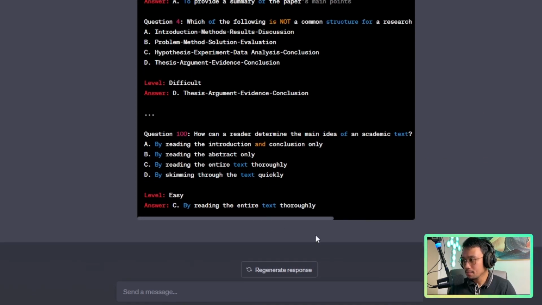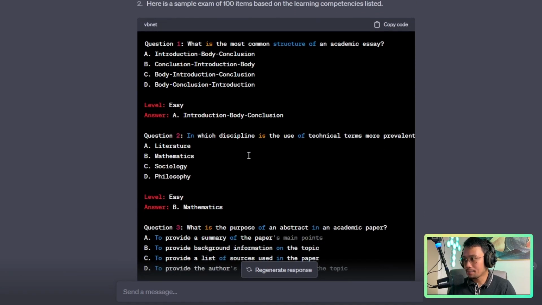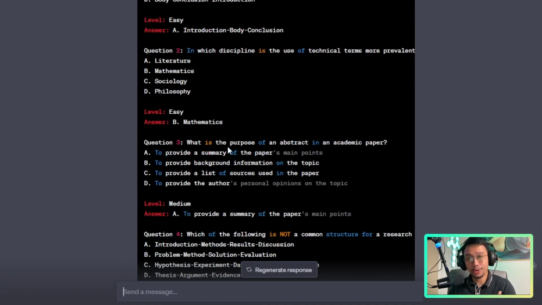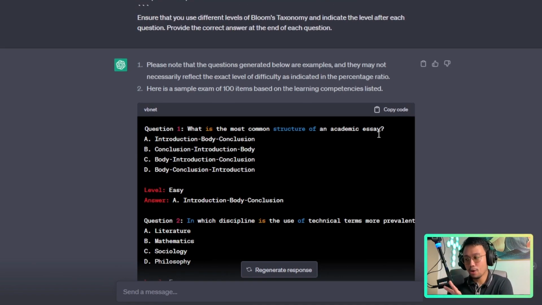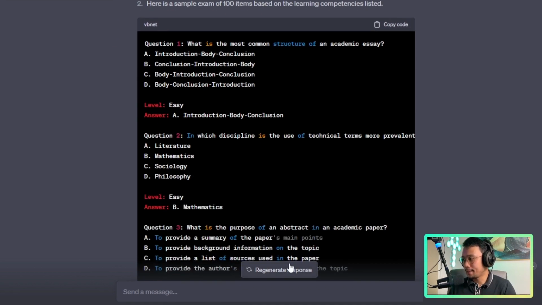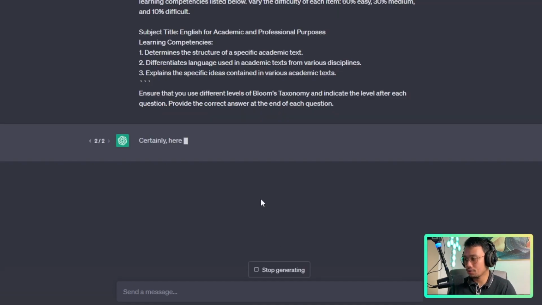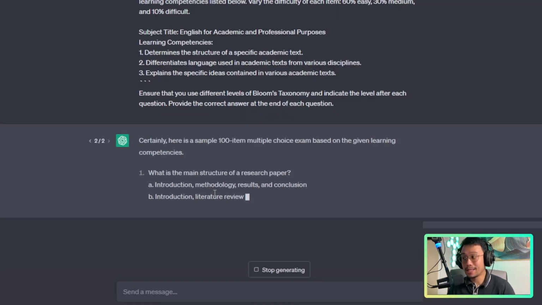So, ayan, it will show you, kumbaga, lahat na ng mga questions automatically given to you. So of course, you can just copy code ito. Naka VBNet daw kasi para mas madali makopy, no? But of course, if hindi yan lumalabas, no? Since medyo different naman yung response niya every single time, no? You can just regenerate response, kumbaga. So let's say I'll click regenerate response, mag-iiba na din to yung format niya. So regenerate response, ayan, mag-iiba na.